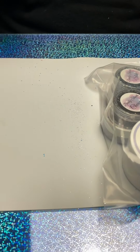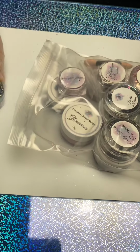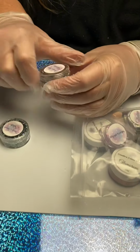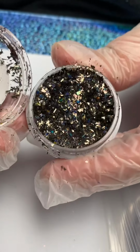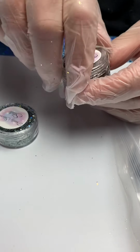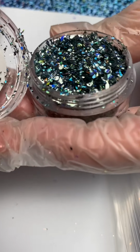Fantastic. And my last little packet here. Couldn't resist these beauties. So I already have the Dainty Shards, a lot of the Dainty Shards. I didn't have the two new ones, which is Charcoal and Slate. These are fab for gel polish as well as acrylic. They're going to be so popular for autumn. And Slate is just, oh, that is insane.